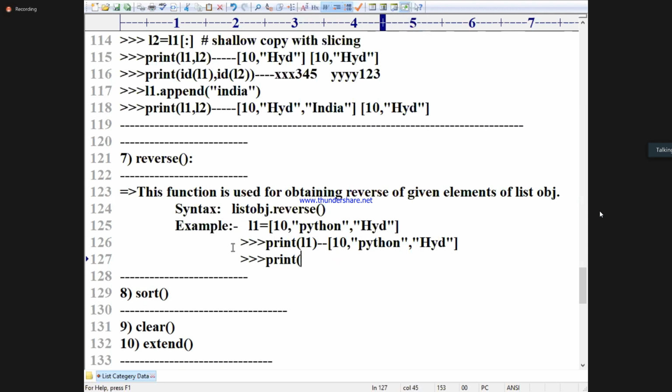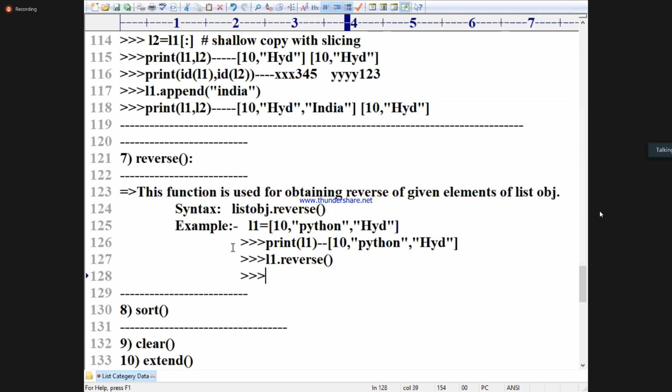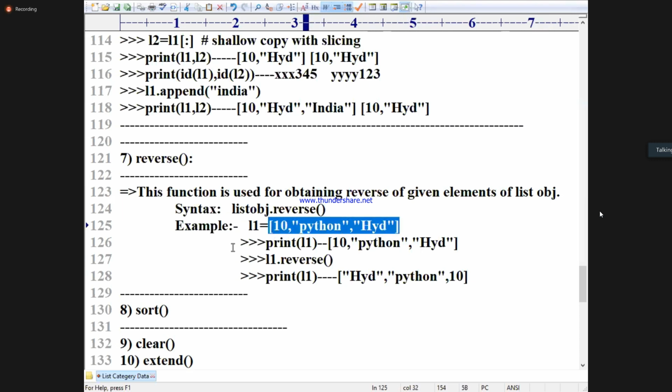Or you call L1 dot reverse, then print L1. You are going to get the reverse of that: HYD, Python, and next is 10. So whether the elements are homogeneous or not, it never bothers. Just by applying reverse, elements will come in opposite order.